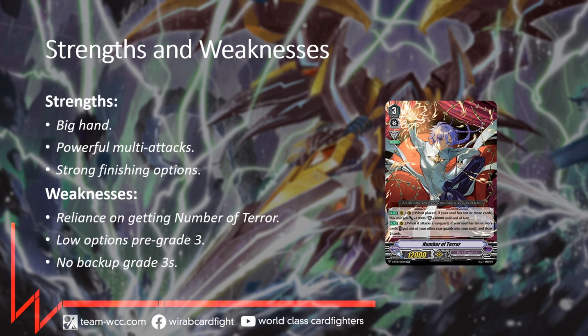So what will likely happen is your opponent will decide if they want to damage deny you, or let you get that soul, and then you just basically either cry or suck it up and deal with it. Offensively, your cards are not very strong except for like Emblem Master, and everyone probably has better effects than you. And then the other thing is you don't have any good backup grade 3s.